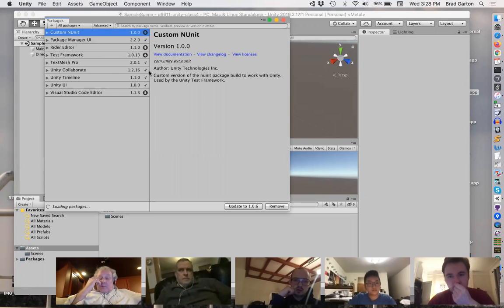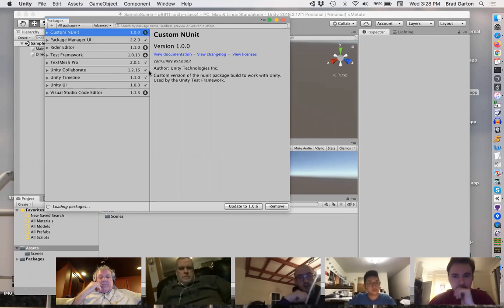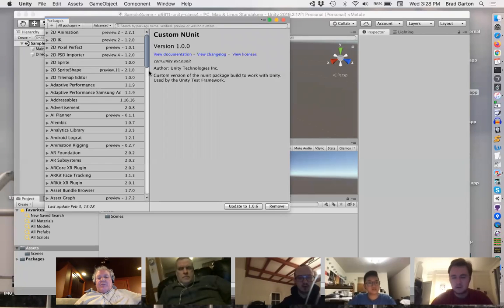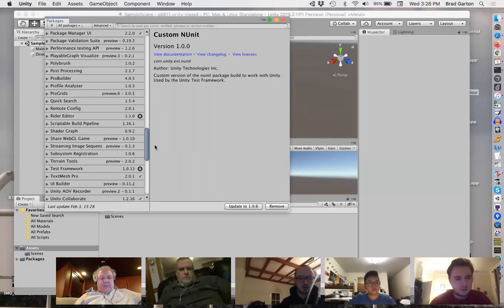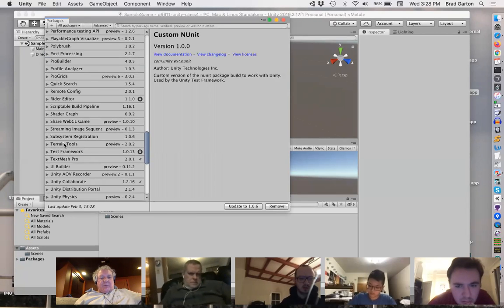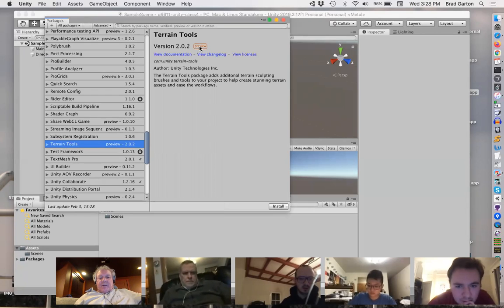All right, and the one, in fact, I'm surprised it's not included. Maybe in Unity 2020 it is. I'm still using 2019. But this is a bunch of tools that they have done for creating terrains. It's basically all the stuff that you used to have to do that was a little bit clunky from this inspector. They've kind of consolidated a little bit. So if you go down here and scroll way down, you'll see down here that there is terrain tools preview. Okay, so we're going to click on that, and then we're going to hit this preview button here, or we're going to hit the install button down here. Okay, so now it's going to go out to the world and download these terrain tools.